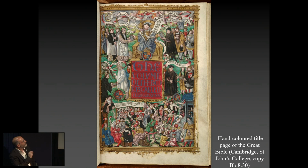And what I hope to do tomorrow is concentrate a lot on these title pages of the Great Bible and show how new scientific analysis can assist us in uncovering the layers of the book and discovering hesitations, changes, transformations that took place as the Bible was being printed in Paris and London, and give some more insight primarily into Cromwell's mindset. A lot of it would be, again, about lay reading of the Bible.